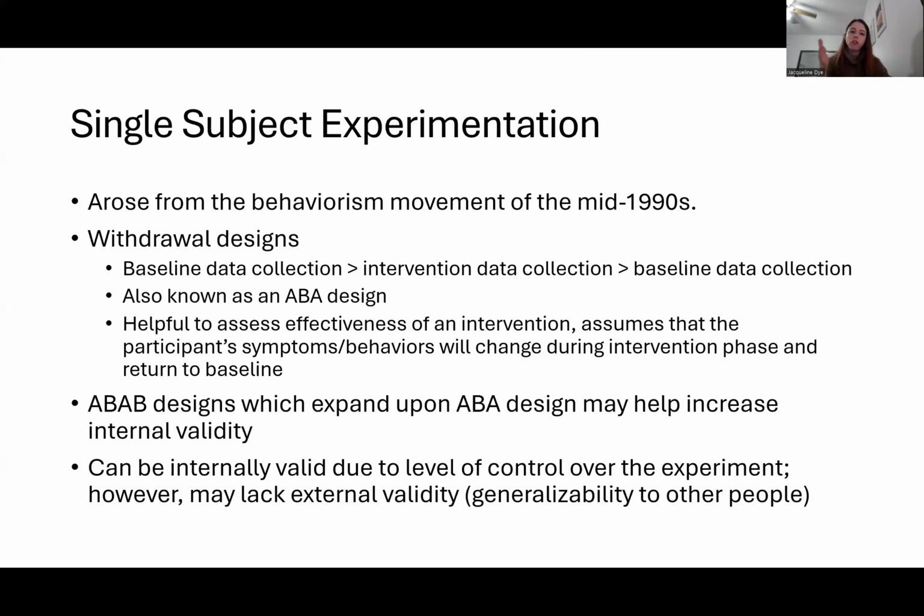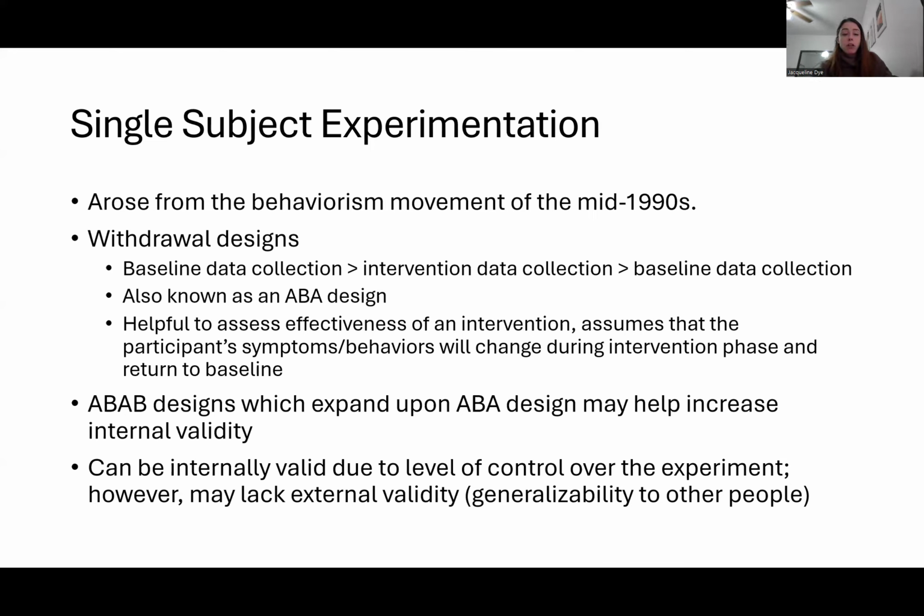So baseline, intervention, baseline. And this is helpful to assess the effectiveness of an intervention. But we have to assume that the participant's symptoms or behaviors will change during the intervention phase and then return to baseline. So that's kind of the hypothesis there. Additionally, there's also an ABAB design, which kind of expands upon the ABA design, and it's another set of applying the intervention. And this might help increase internal validity. So researchers are a little bit more certain that it was the intervention that caused the change in the individual's behaviors or symptoms.